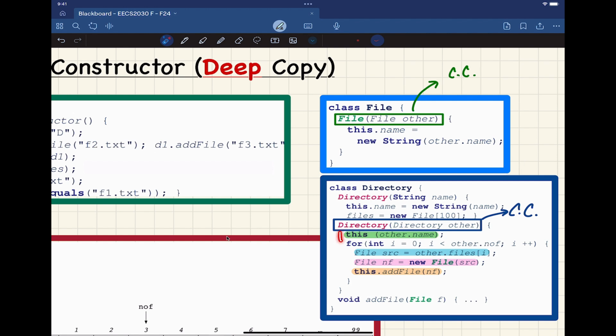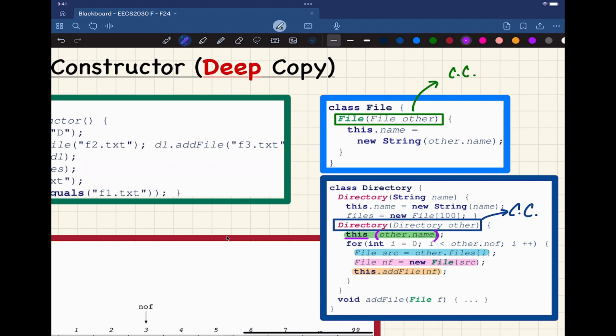So this might be a new syntax for you, but it's very handy. Whenever you've got multiple constructors in your class, you will be able to call other constructors as if they were helper methods. Okay? So whenever you see that we're using the this keyword over here, followed by just parentheses right away, that means you're calling some other constructor in the same class. Okay?